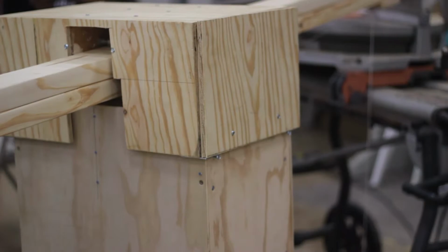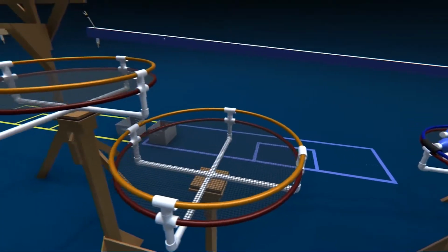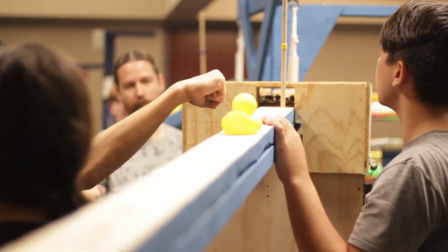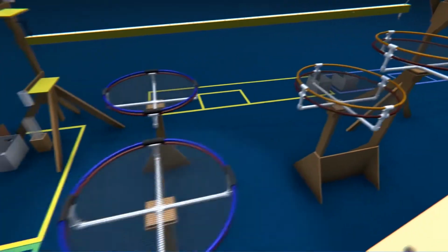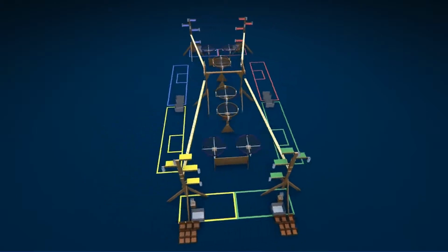Robots will be able to ride the current from the starting position, but will have to fight the current headed back. Ocean garbage is the primary type of game piece that will be scored. All game pieces except the rubber duckies will be located on one of 4 ocean gyres. There is an Atlantic Ocean gyre, an Indian Ocean gyre, and 2 Pacific Ocean gyres. Good luck, Best Robotics teams, as you compete in Current Events 2018.